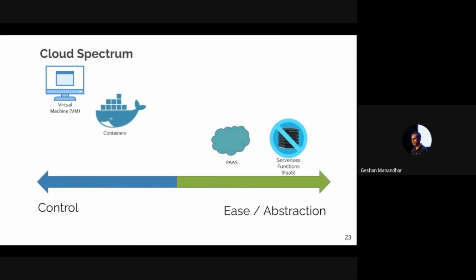Then around 2013-ish, containers came into play. Containers are not a completely new thing, but Docker kind of democratized it. So a lot of people started using containers, and yes, with containers you have a lot of control, but then you give up on the ease and the abstraction part of it. By that I mean, you could get into a container and do all of the things. You could have root access to a container and do whatever you want.